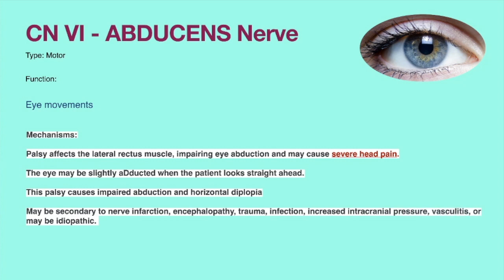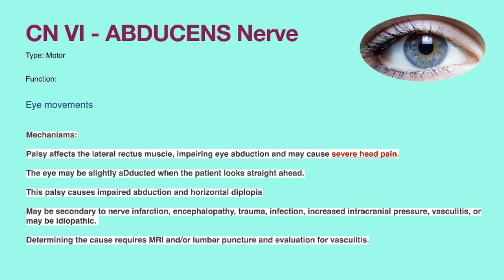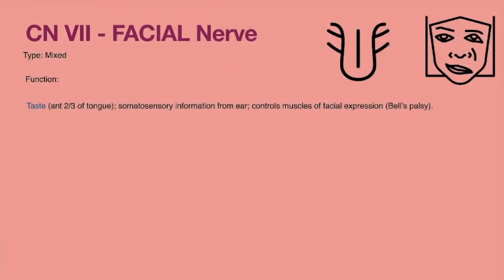Again, why might this happen? It seems to be secondary to sort of nerve infarctions and a range of other things like encephalopathy, trauma, infection, increased intracranial pressure for a variety of different reasons, and again vascular reasons such as vasculitis, or it just may be an idiopathic issue. And if there's a suspicion of vasculitis, there may be a need for lumbar puncture and sort of further testing such as MRI scans or combinations of all. So once again, this presentation of headache is classically a time when you'll be considering testing these nerves.